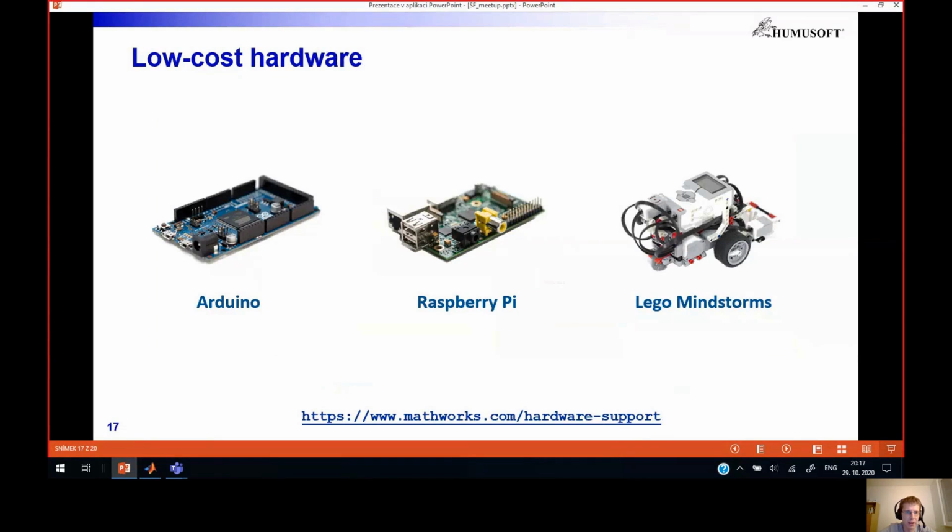Most of the people that are using Simulink or Stateflow probably don't have access to PLCs, so you can use low-cost hardware like Arduinos, Raspberry Pi, or LEGO Mindstorms.